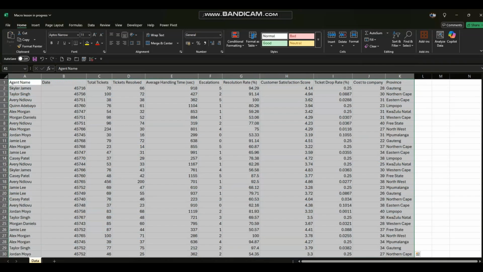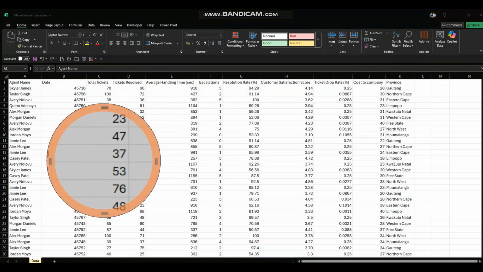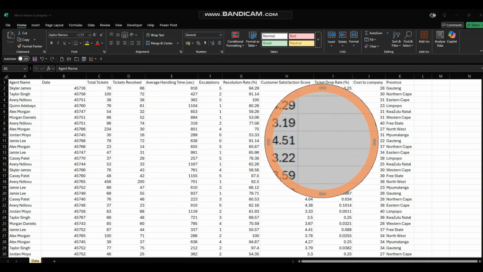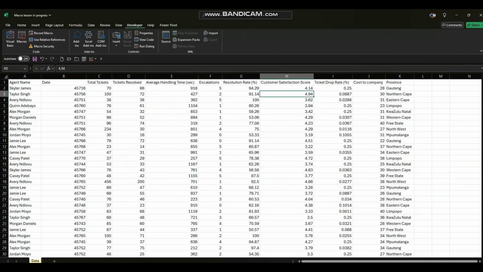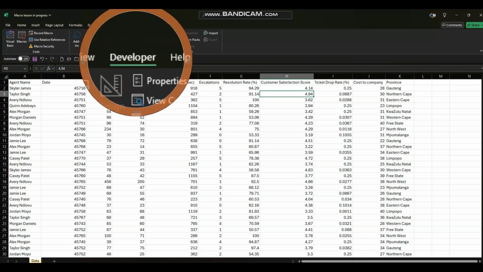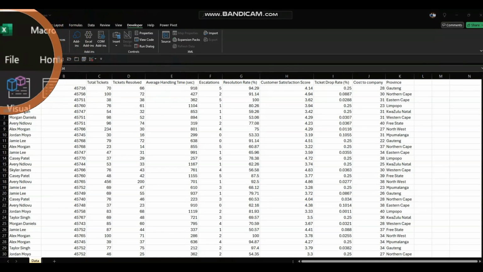So the macro is going to be a simple macro saved in this workbook, but there will be more exciting and far more involved macros later, including the conversion using Grok 3. That's fascinating. So let's look at the developer tab. If the developer tab is not available, you need to go through to the file tab and activate options.